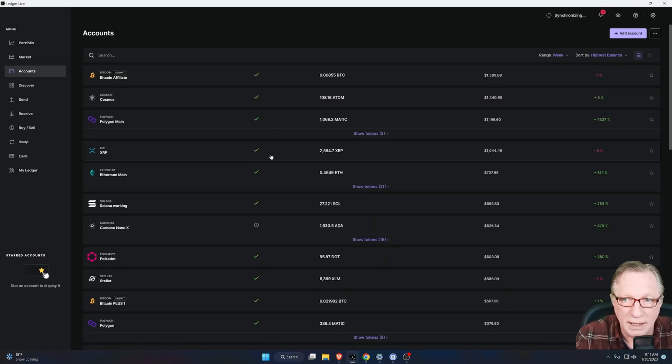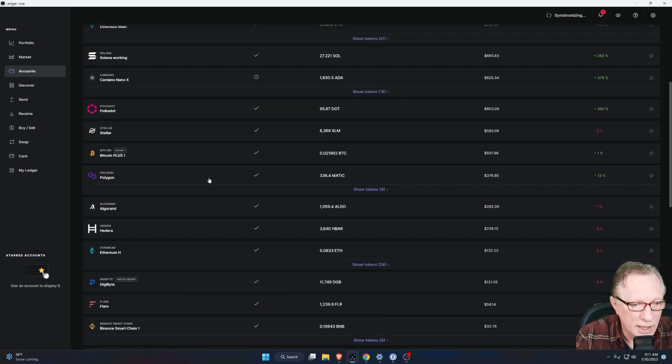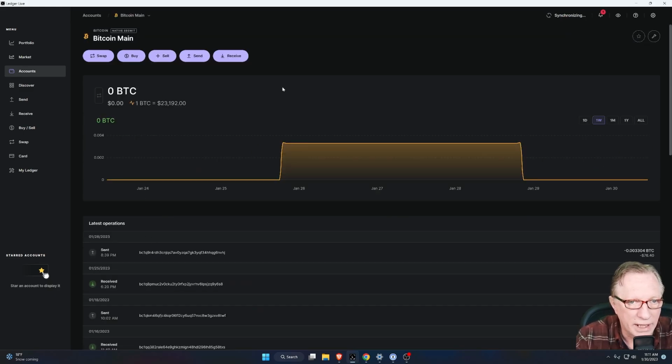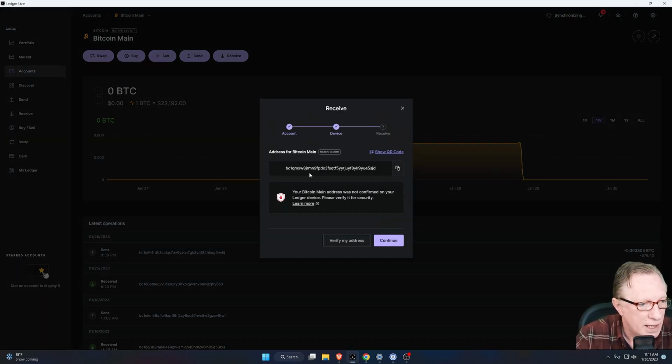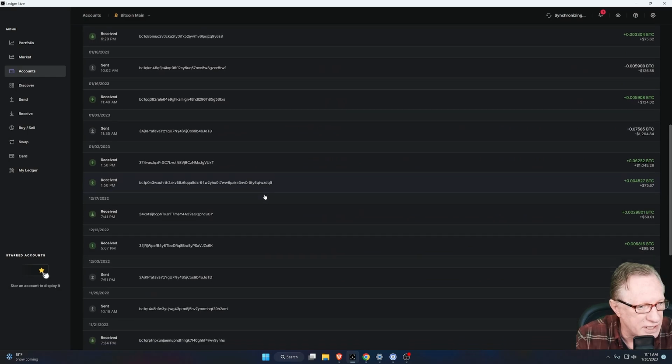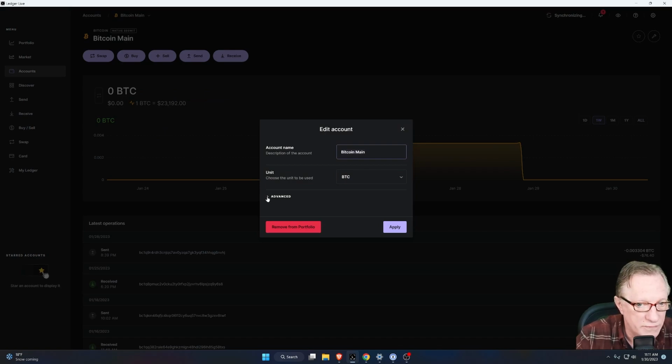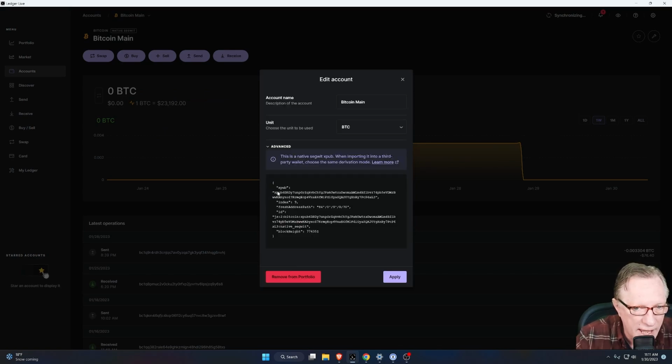So I'm using a Ledger wallet. So when we use our Ledger wallet, we'll go to our Bitcoin account. We'll open it up, and I'm not going to just click receive and get a sending address, right? A regular sending address is not going to give an accurate history of the wallet. It's only going to give the history of whatever deposits you made using this address, right? And as you can see, I have a lot of transactions with a lot of different receiving addresses. So I need the XPub address. We can get that by going up here to the gear icon or this little wrench. Just open it up and then go to advanced. We'll just drop this down, and there's the XPub address.